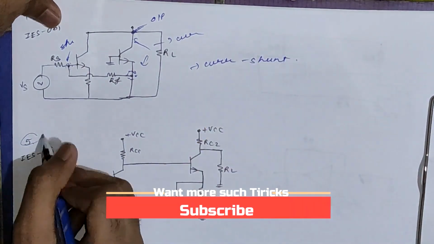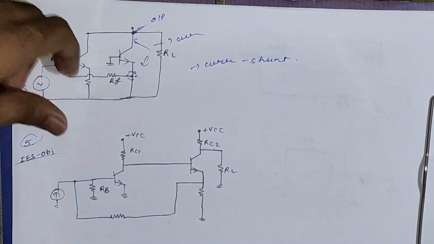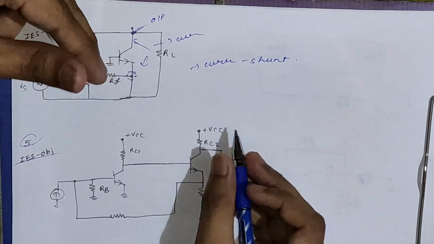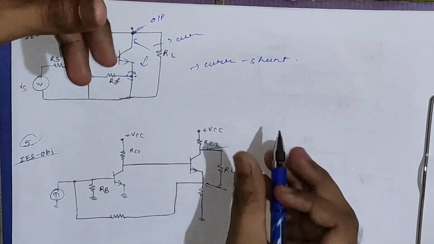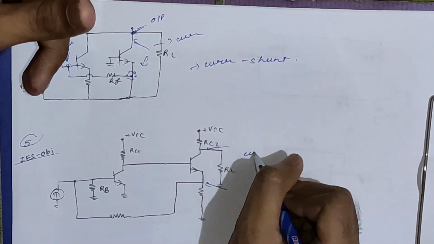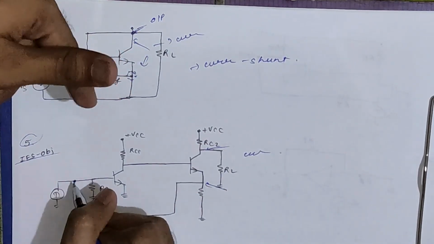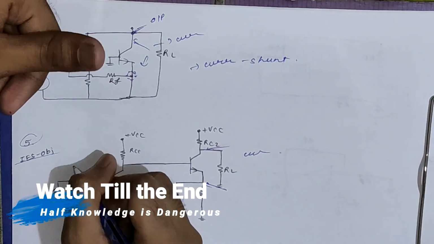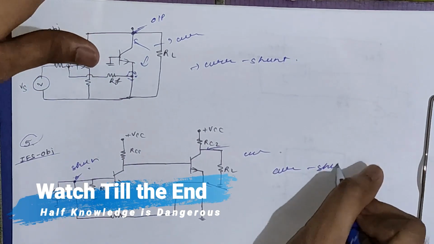Now let's say this question, this is also an IES objective question, and we have to find the same thing. You can see here we have a direct feedback element, so we will use the same trick. This is our output terminal, this is our feedback terminal, both are different, so we will say the sampling is current sampling. For mixing, you can see the feedback terminal and the input terminal are connected at the same terminal, so we will say the mixing is shunt mixing. So the answer will be current shunt.